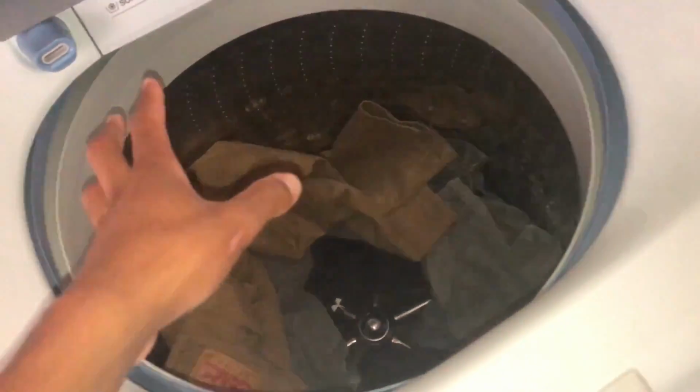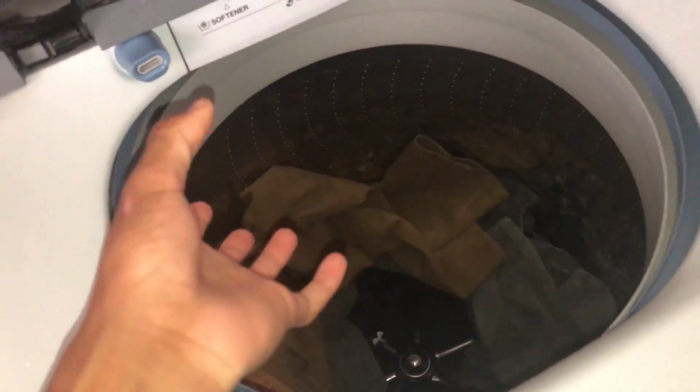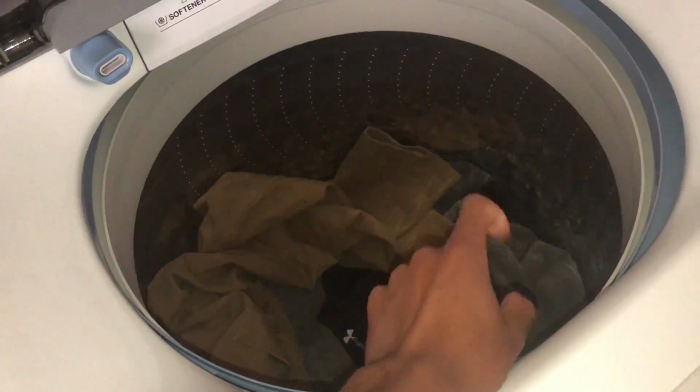I've got work clothes and I've got nice pants. Here's another thing about these washers: you can mix loads. The days of putting jeans by themselves and white clothes by themselves are over, although I would still put white clothes by themselves, I'm here to tell you. But you can wash colors, darks, and jeans in the same load now, and your clothes will not get ruined like they would in those agitator style washing machines. And I'm not hating on those washing machines. I still have an obsession.